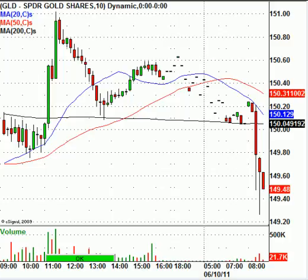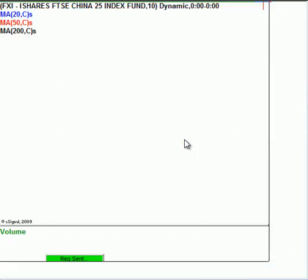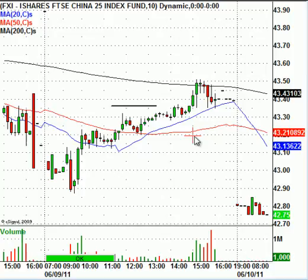Looks like it was very oversold. It was beaten up. So you may want to watch the FXI today. That could be due for a little bit of a bounce. I wouldn't expect all that much, but the FXI may be in play a little bit earlier. So it's been a pretty good day trading vehicle as well for those of you that are day traders like myself. So again, keep that one in play, watching the Shanghai.